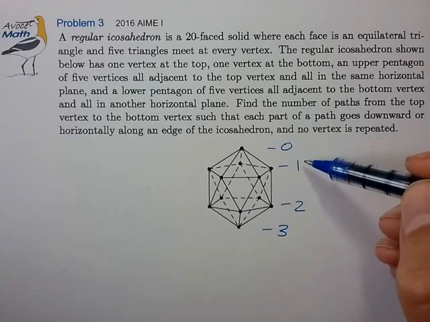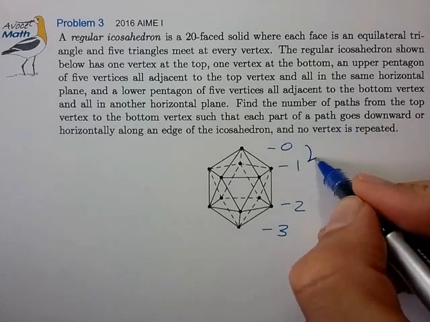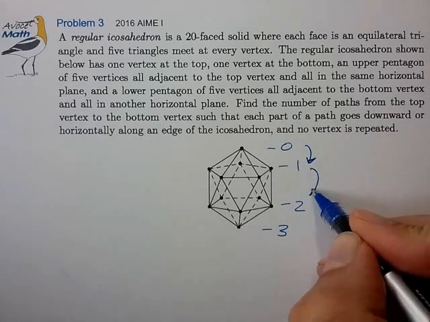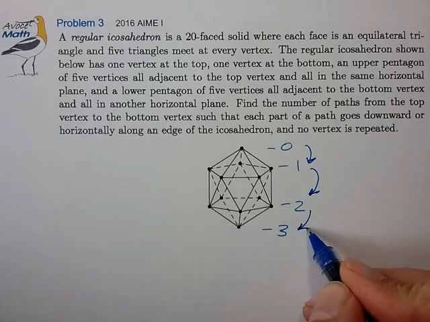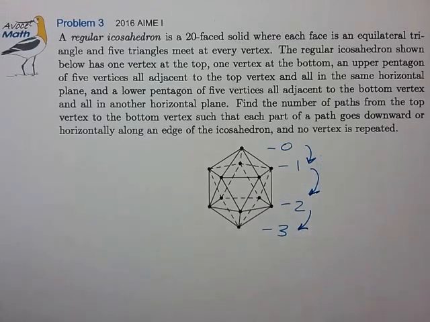So it looks like we can just count the number of ways to do these transitions from zero to one, one to two, and two to three, and just multiply these numbers at the end. And I think that'll work, so let's try to figure out these details.